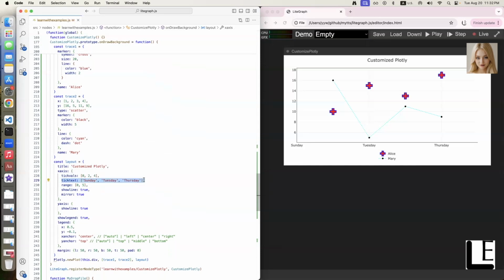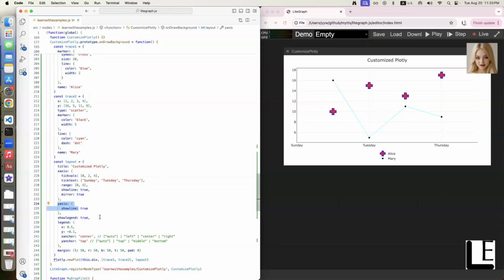This line of code limits the range of the x-axis between 0 and 5. In order to display the border lines at the top and bottom of the diagram, let's enable the show line flag and mirror flag for x-axis. We also enable the show line flag for y-axis. Without enabling the mirror flag, only the left border line will be shown.